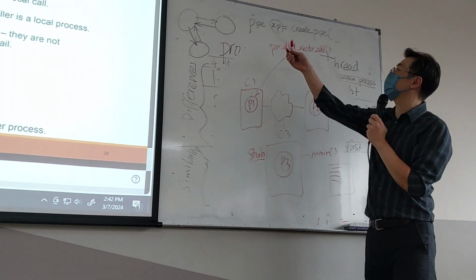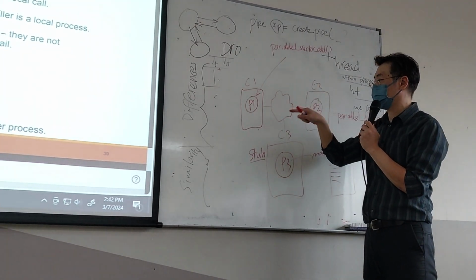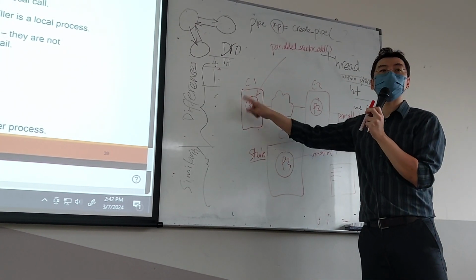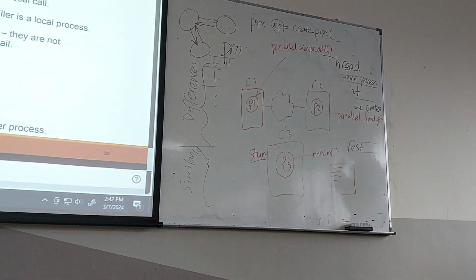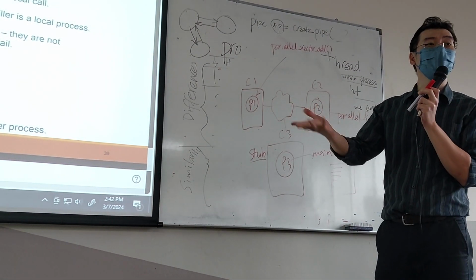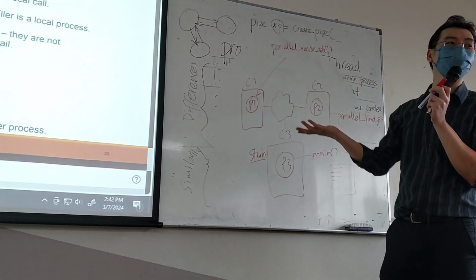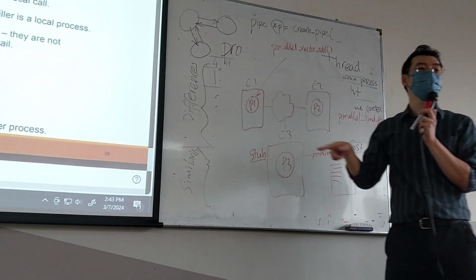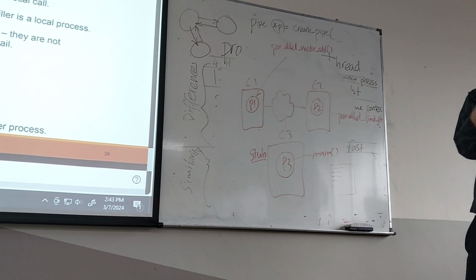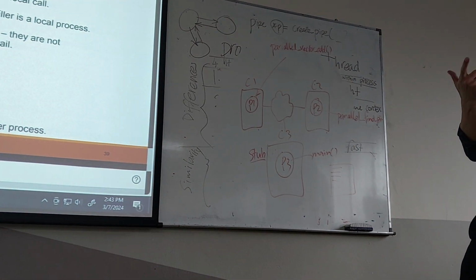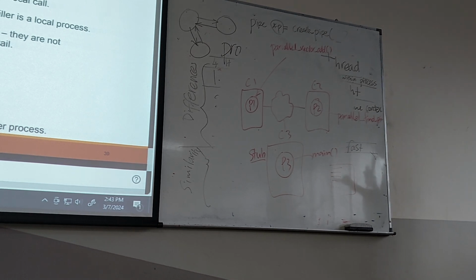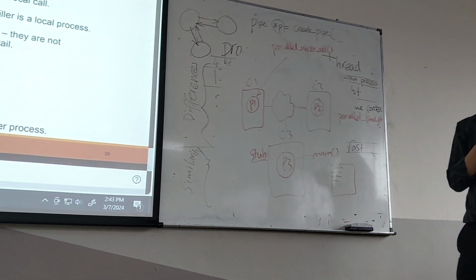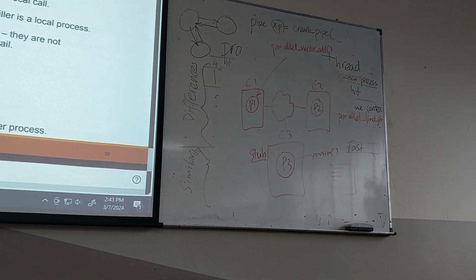When you register this function in the remote procedure call, it creates this stub automatically for you, and the communication between the two is handled automatically. You do not need to know the IP address. You do not need to create a socket. You don't have to do anything. But of course, at the low level, the remote procedure call will have to do it for you. It will need to know the IP address and how to program the socket. But from your perspective, it's just registering, that's all, and then you make a call. As simple as that. So this is much simpler to program, right?